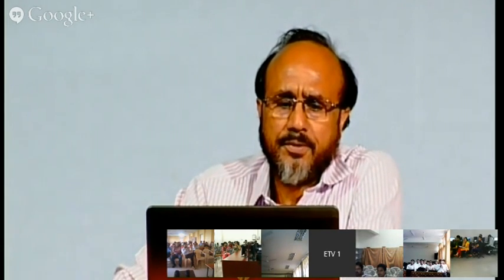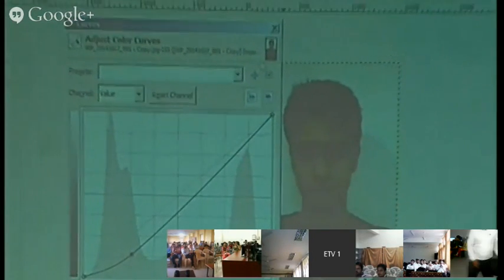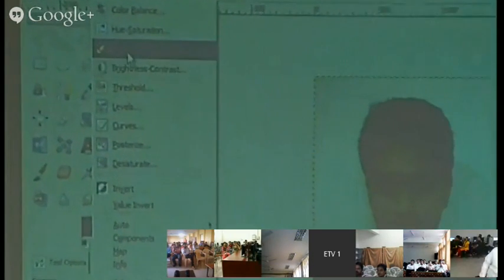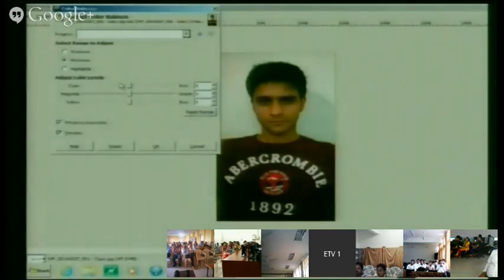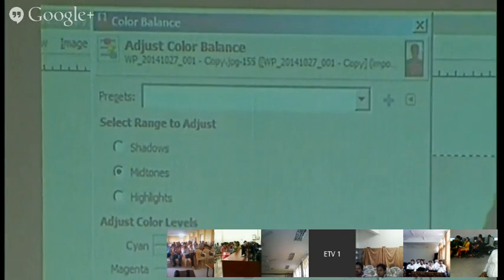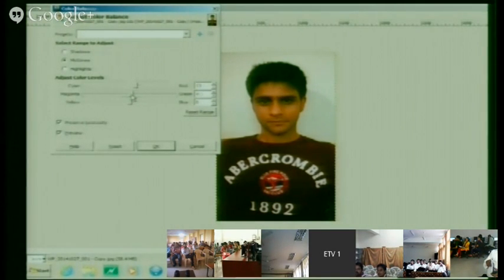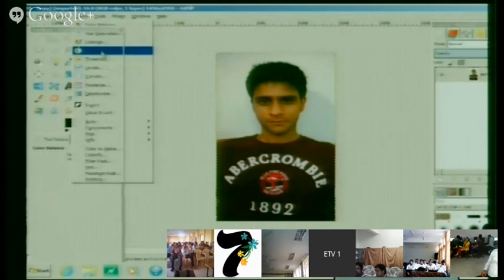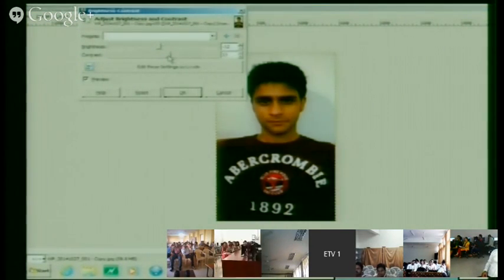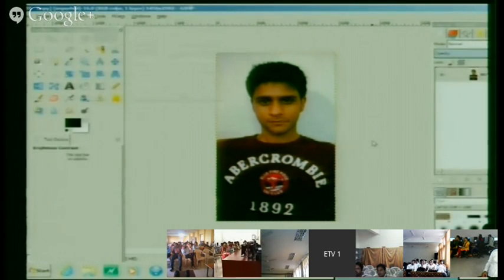This is the photo. I am going to improve this a little bit with the curve. Okay, then again I'll go there and I'll select colors. Little red. Okay, green is not required. Little bit of green is required. Then I added either yellow or the opposite, blue. Right, after that I'll go to brightness and contrast. Now this is the picture. You can see the difference. Okay, we'll do the cage.